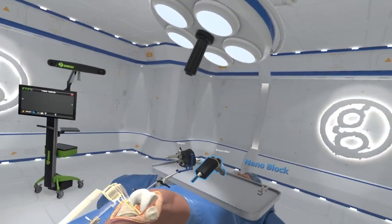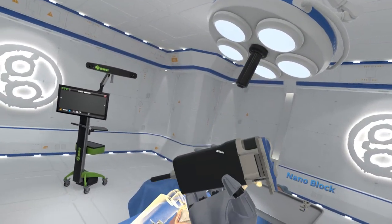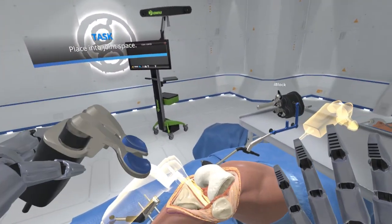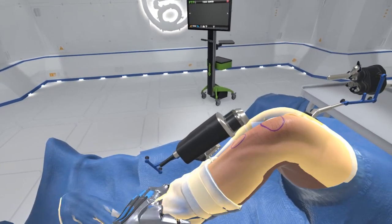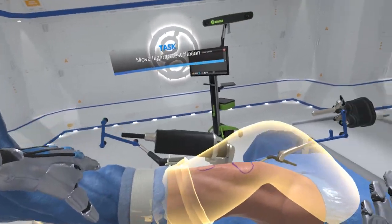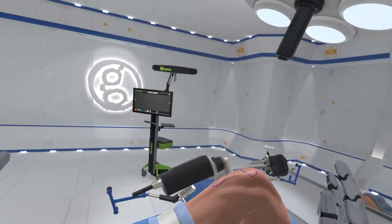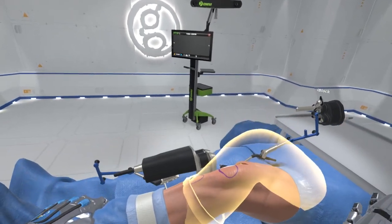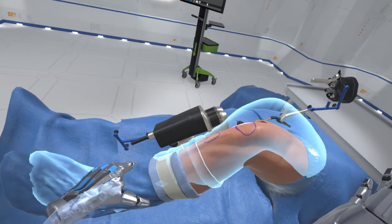Select the balance bot. Install by inserting the robotic paddles into the joint space on the resected tibia. Grasp the ankle and manipulate the leg into full extension and maneuver the leg through a complete range of motion to get quantitative data on the knee. You may repeat as needed for complete data acquisition. When complete data acquisition is achieved, return the knee to 90 degrees of flexion on the surgical table.